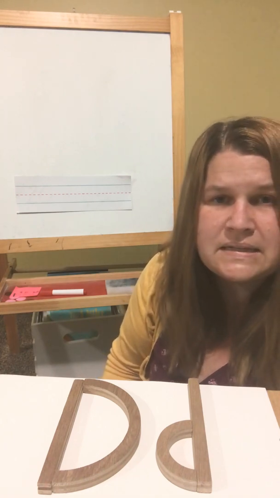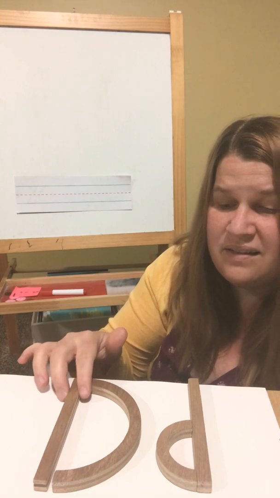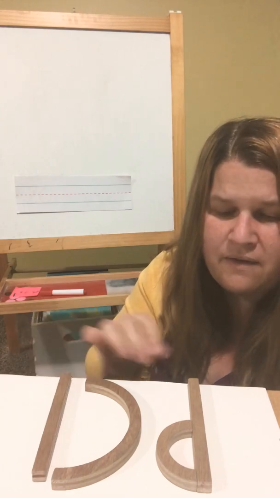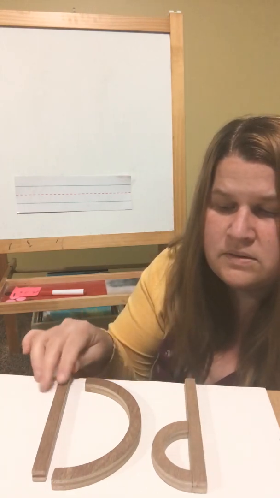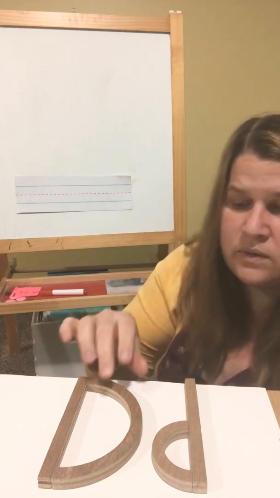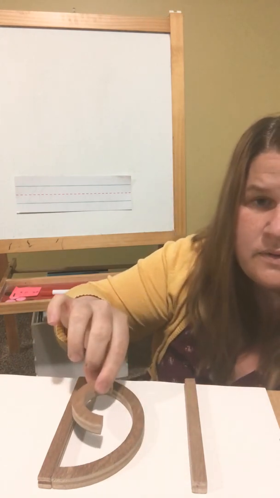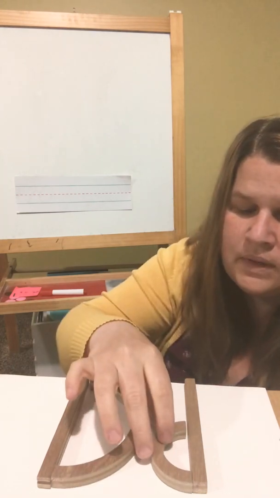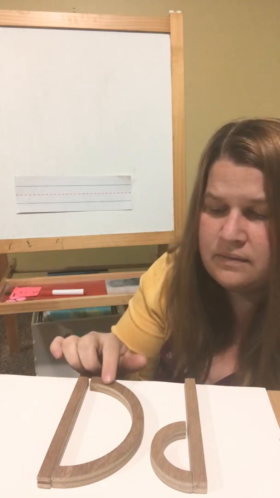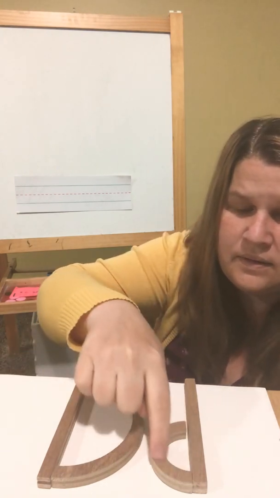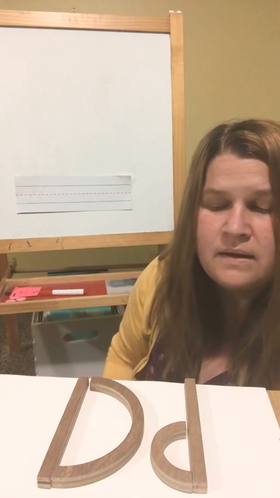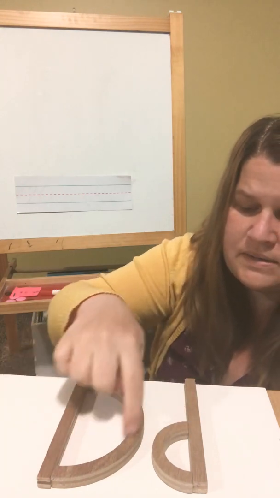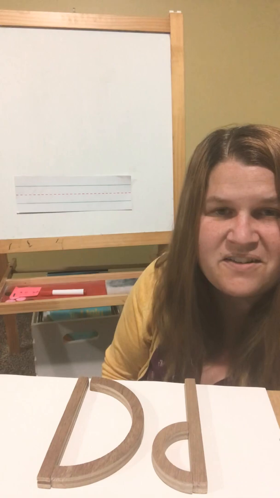What do you notice about the Ds? Do you notice that they look very different, don't they? Yeah, these do not look the same. Do you notice they both have a long straight line? They both have a curve too, don't they? But what do you notice about those curves? Do you notice that one is big and one is little? And the curves are on different sides of the line. This one, the curve is on this side, and this one, the curve is on this side. So this is the uppercase D, this is the lowercase d. And the uppercase D has the big curve, lowercase d has the little curve.